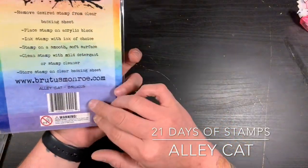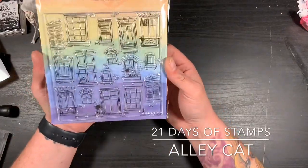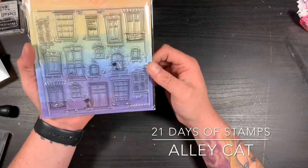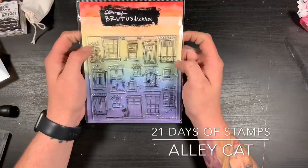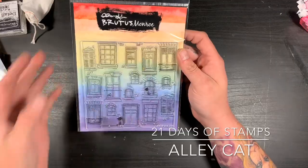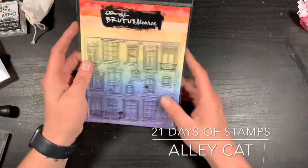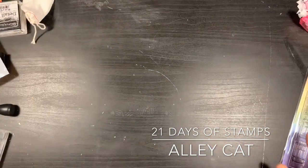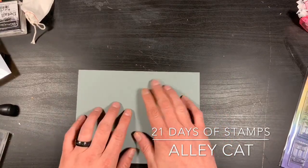This is a brand new 6x6 background stamp that we just came out with, and it's really cool. It has some really interesting things. We're going to make a couple different projects today quickly, and I'm going to show you a third project that I made, and tell you how I did it. So the first thing we're going to do, we're going to dive right in. All right, so the first card, we are going to use some of the slate cardstock.